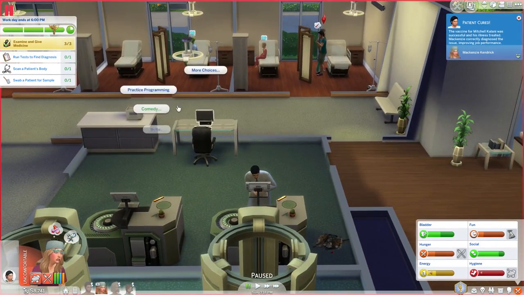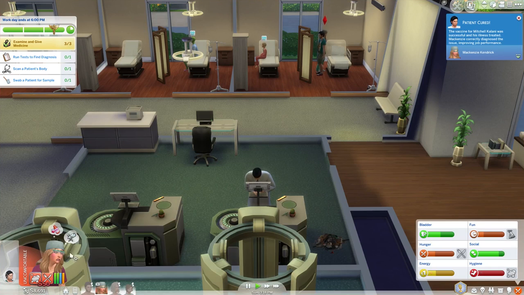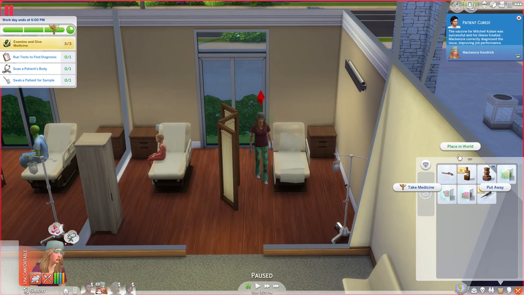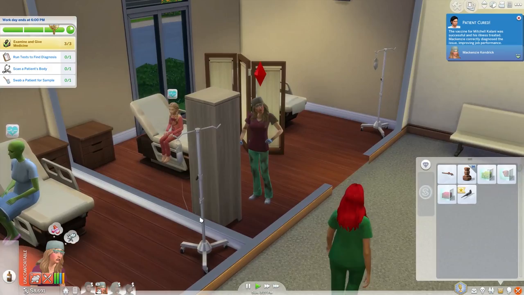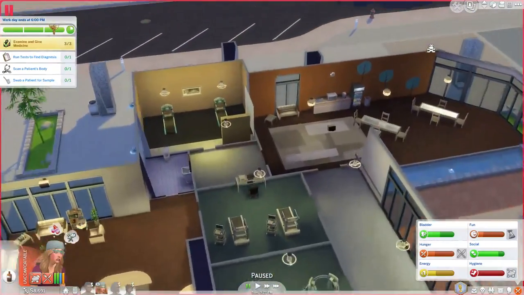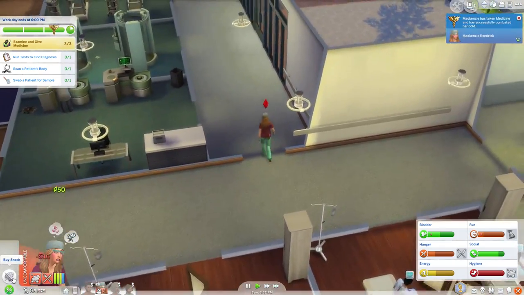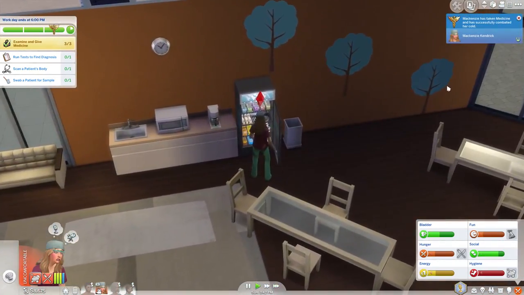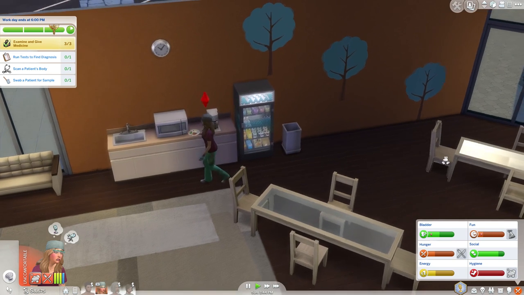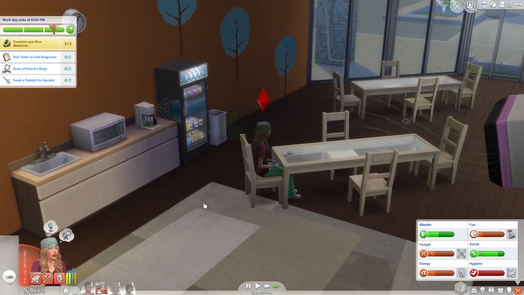And now we need to get medicine for ourselves. Let's order purchase medicine. Maybe this will work. I'm not sure. We'll see. Take medicine. Okay. It kind of worked, or it did work. And now we need to kind of feed her. Let's buy a pre-made meal. Mackenzie has taken medicine and has successfully combated her cold. We don't need to work no more because we're pretty okay. And plus, we have successfully treated or diagnosed two Sims, so we can eat.